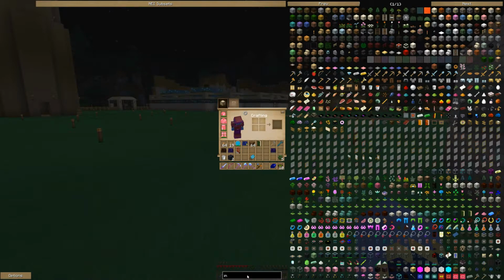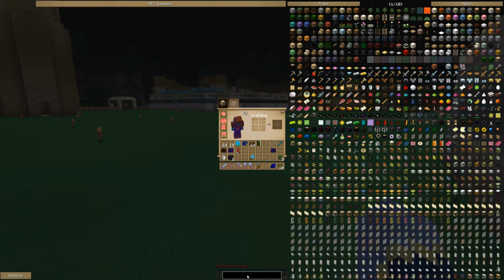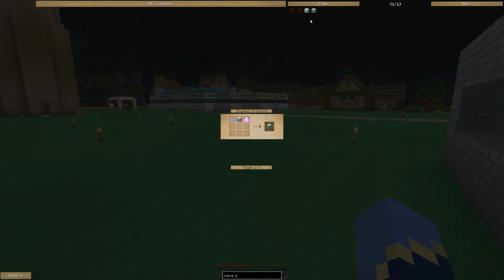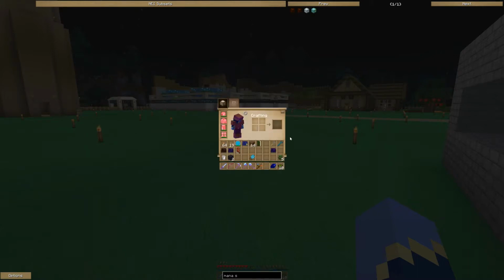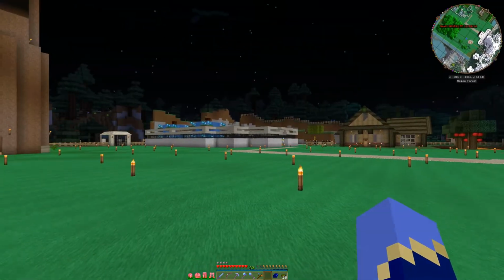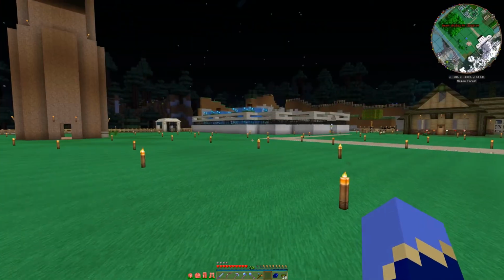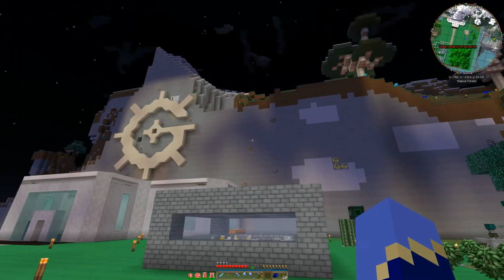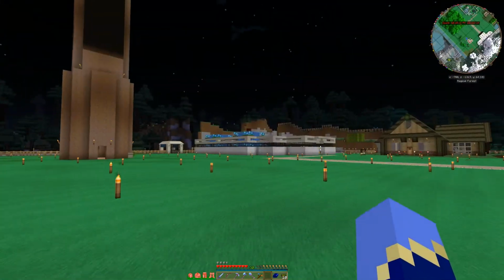If we look at just mana spreaders, there is this Elven mana spreader. I think you get that from doing this stuff, and then there's this Gaia mana spreader, which requires a lot more interesting stuff. So yeah, I think if we get better mana spreaders and stuff, we'll really be able to expand out the mana generation, and we'll have tons of mana coming in to turn into Redstone Flux.